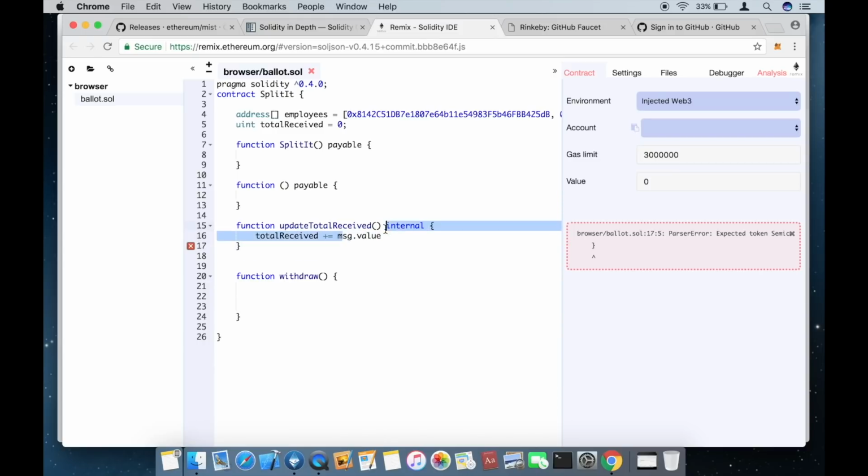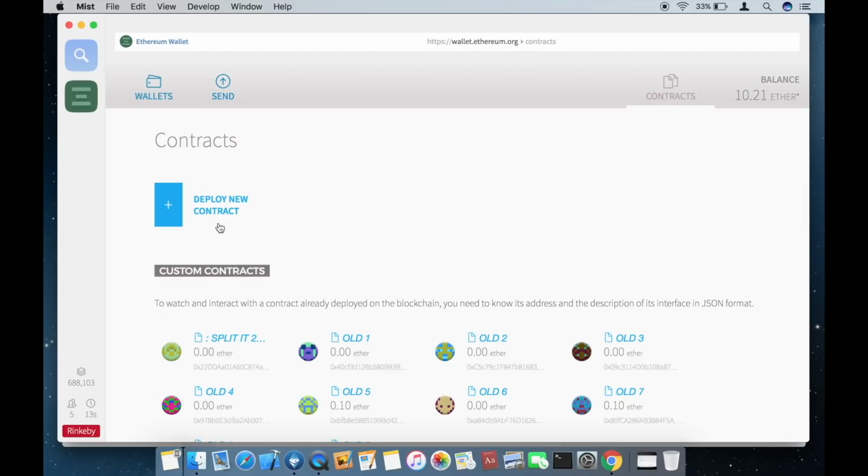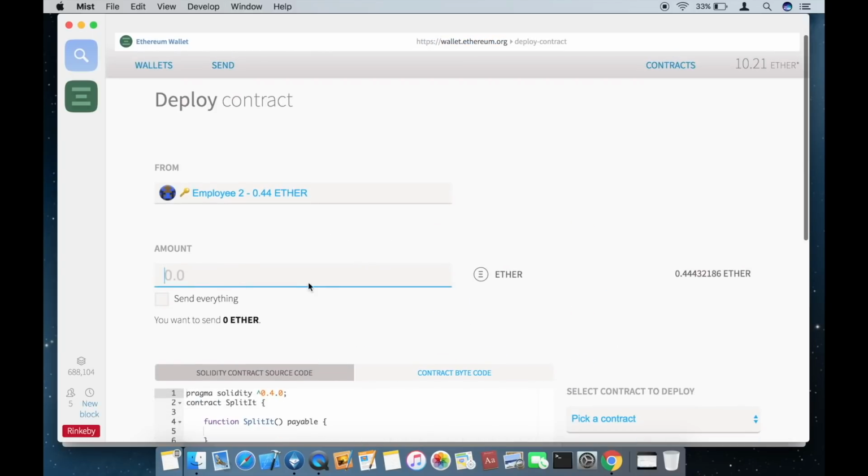Put a semicolon. The message.value is whatever is in this thing right here. If it's 0, then it'll be 0. But if it's something, it's going to be whatever is in there.